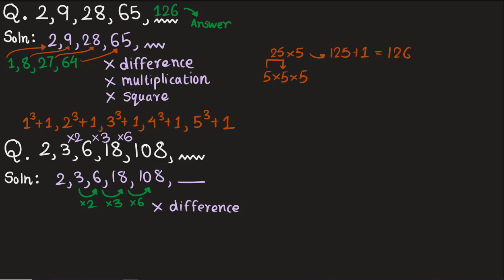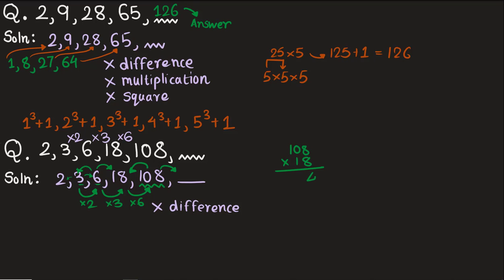So we can see that we multiplied this number by the previous number to get the next number. So we multiplied this number by the previous number, that is 3, to get the next number as 18. So there is a clear relation. So we will take our number, that is 108, multiply it with the previous number to get our next number. Simple. So let us multiply 108 into 18.